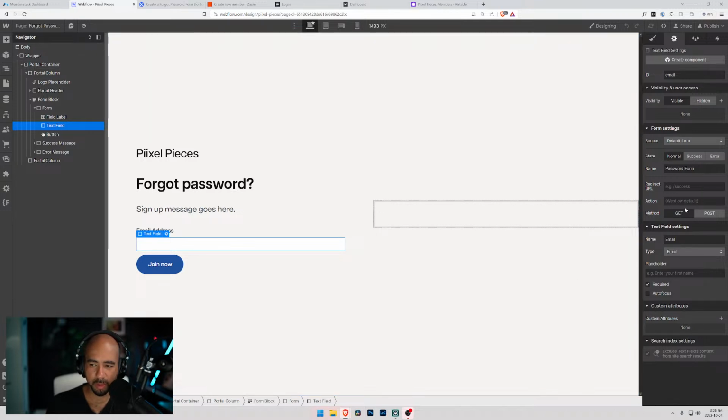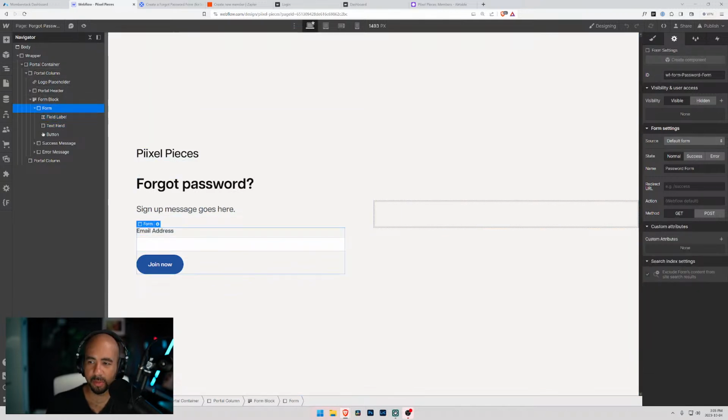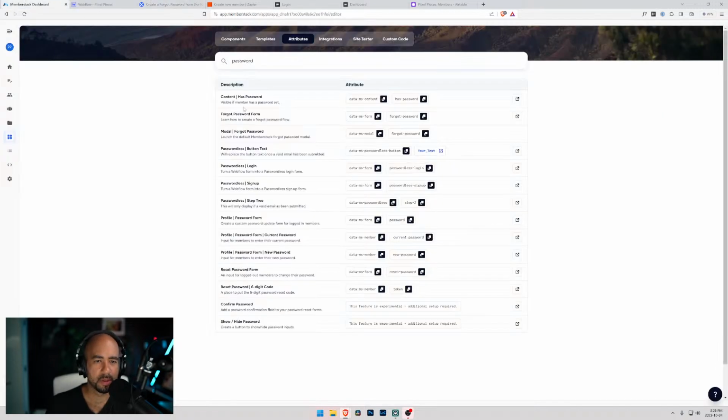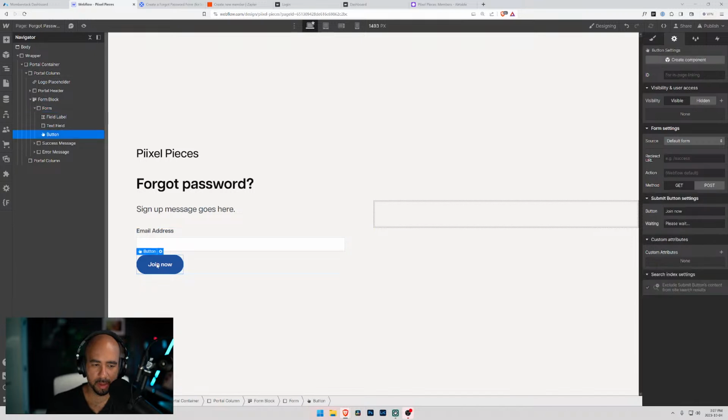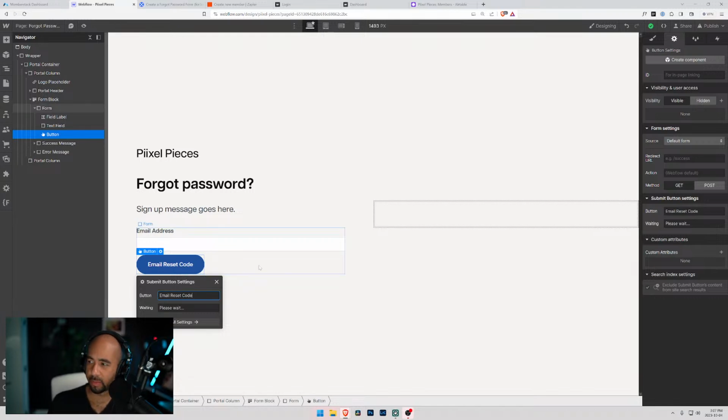Right, that's your email. This form is going to be called forgot password form. And what's its attribute? Data MS form forgot password. Forgot password. Okay. Email reset code.